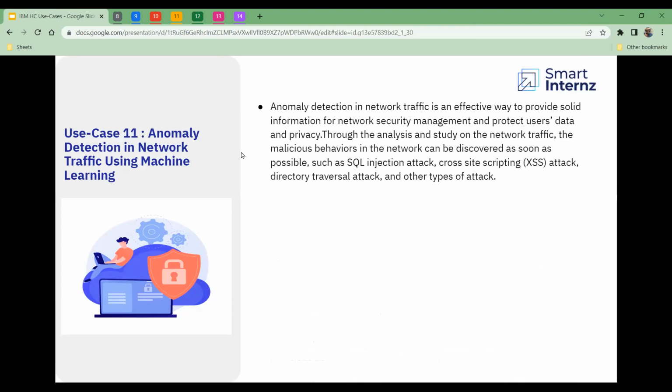We all know COVID. It's a virus. Okay, so it enters into our body in different types of ways. So it's an anomaly for our body. It should not be in our body. So it will be detected by white blood cells. The white blood cells think, okay, this particular thing should not be in our body.